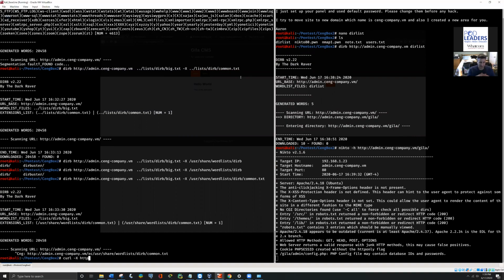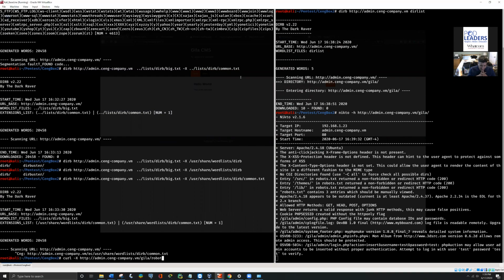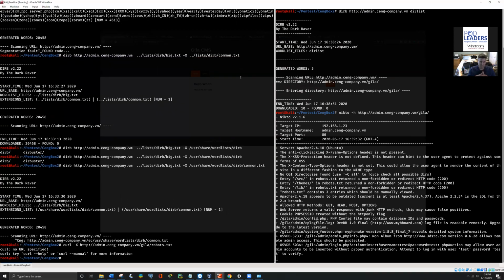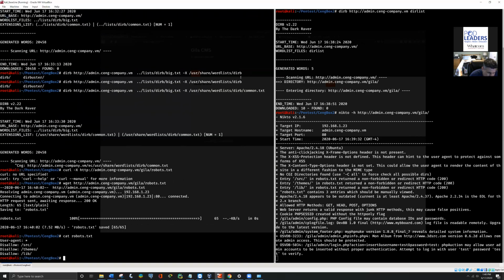Now we're getting somewhere. Robots.txt, or we can just get that. So we've got src, themes, and lib, just like right here. We just verified that.